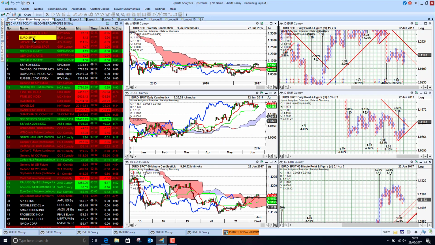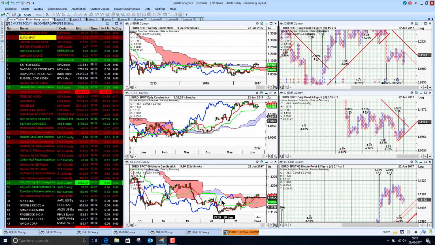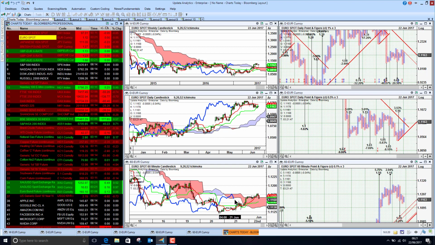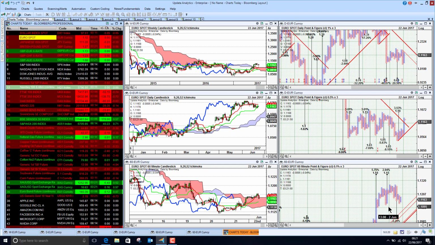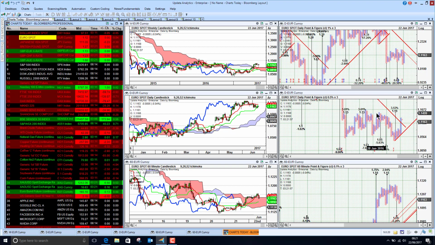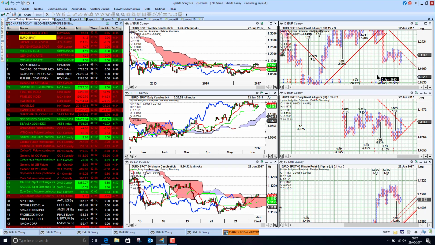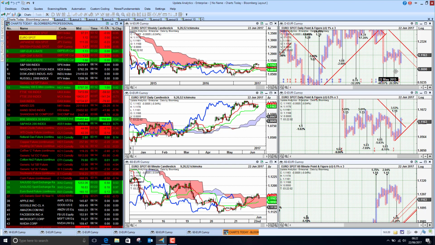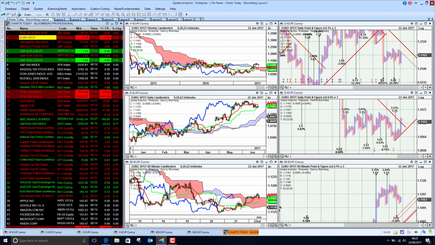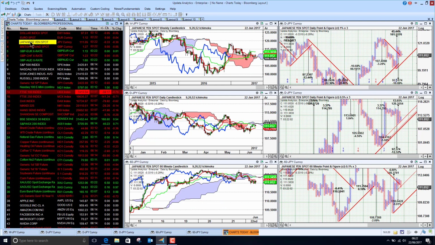Looking at the euro, we see the reverse picture, of course. This is euro dollar. So we're hitting resistance on the cloud on the short term chart. We've activated this downside target of 109. That's 2.3% downside. And we are, again, just seeing a mixed picture. Medium term looking a bit better, but the long term chart is still bearish with these very big targets hanging over us. But at the moment, the euro is just looking a little bit weak.